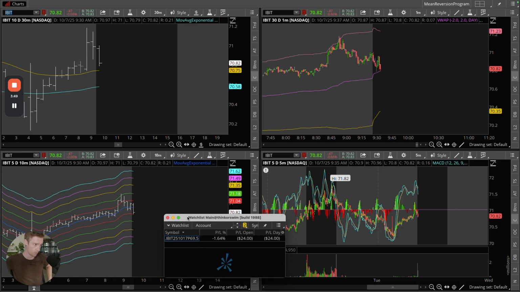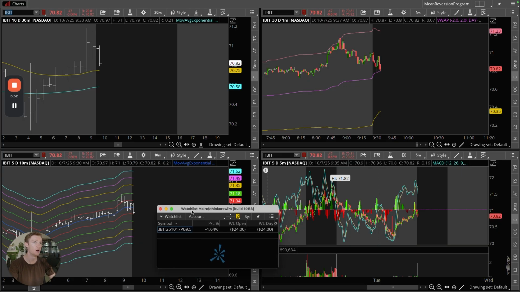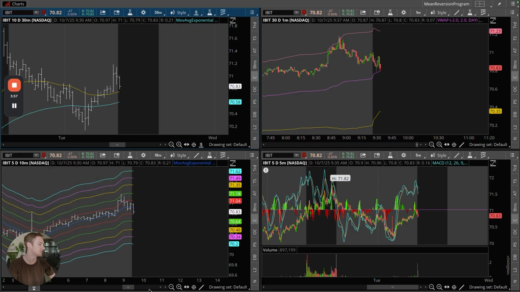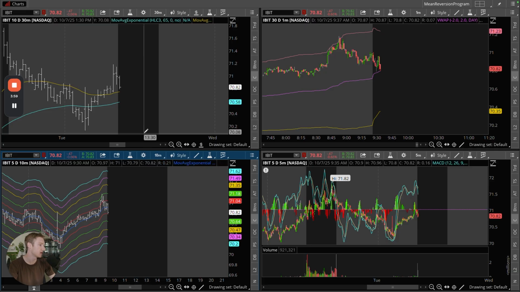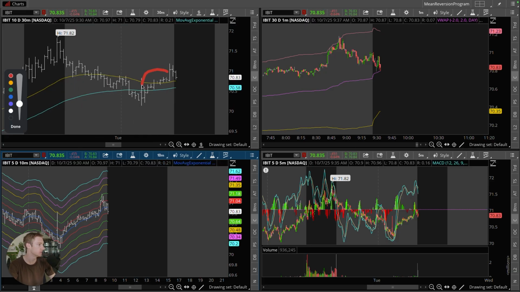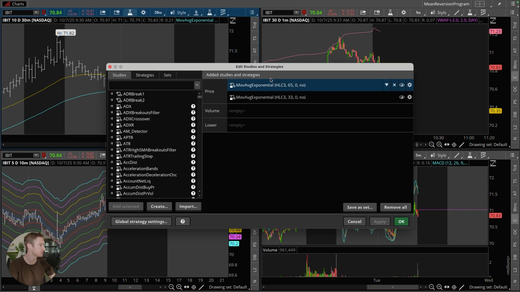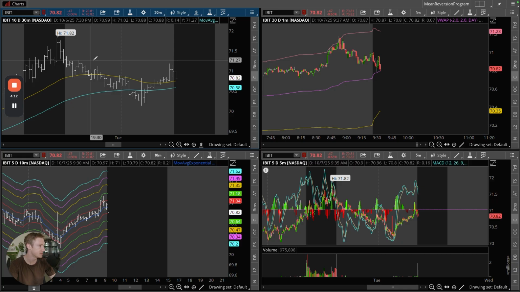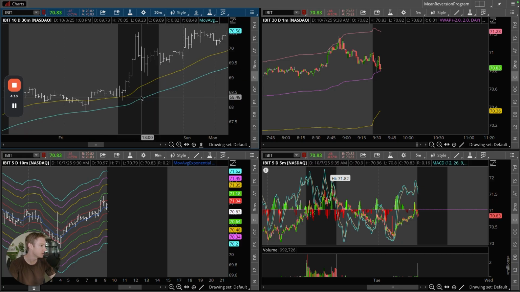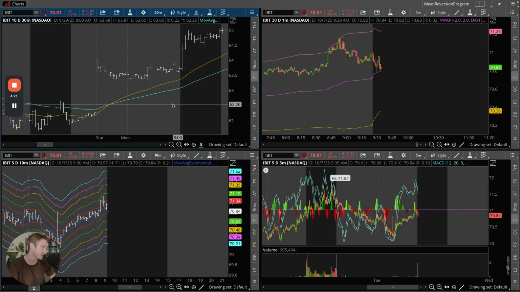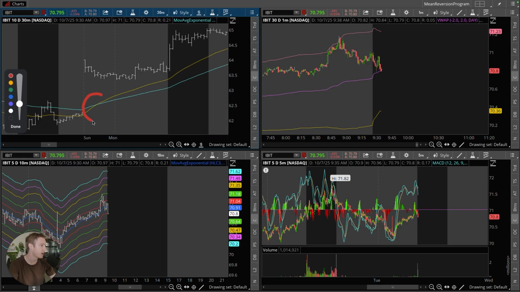So first things first, top left chart, we're going to look at IBIT to determine whether we are balanced or not balanced. According to our two MAs, our moving averages, the 65.33, IBIT is balanced. They're flat to each other, they're far apart, we're not touching, we're not crossing. IBIT looks like it's been balanced now for several days since that last vertical aftermarket.